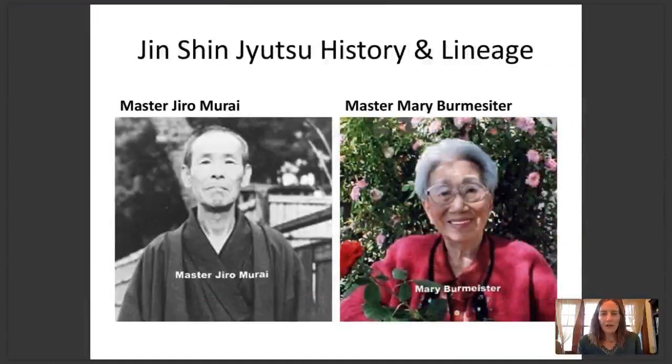Master Jiro Murai, who's on the left of the screen, was born in 1886 in Japan into a family that had a long lineage of medical professionals. He chose not to follow family tradition and began his search for the true meaning of life. During his wanderings, he became ill of an unknown disease, and no medical professionals could be found to help him. So he requested finally that his family carry him on a stretcher to their mountain cabin. During that time, he meditated, he fasted, he practiced various mudras, he placed his hands on his body and experienced the art of Jin Shin Jyutsu.